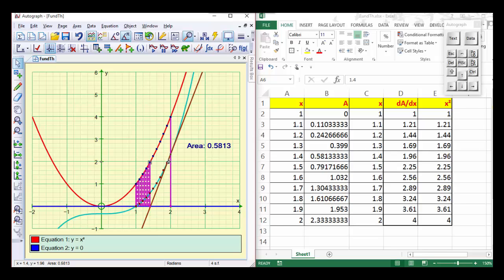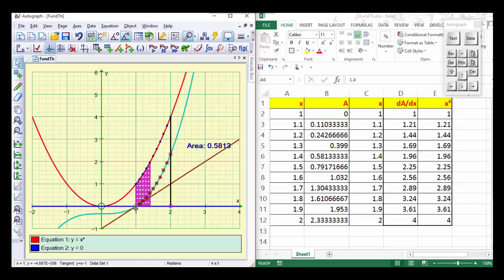Those points there can be fitted by a polynomial function, and the one that fits it perfectly is a cubic function. And of course, if you know your theory of integration, it's going to be one order more than x squared, so that's all fitting quite nicely. Then I thought, well, once you've got this function, let's have a look at the gradient of it. So it's possible to measure the gradient of the integral function.